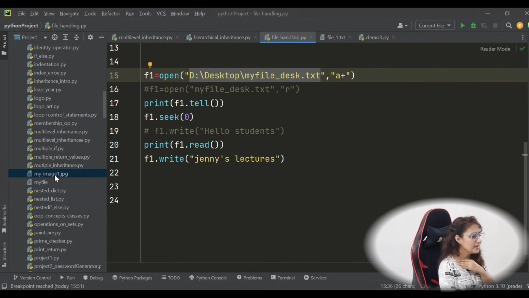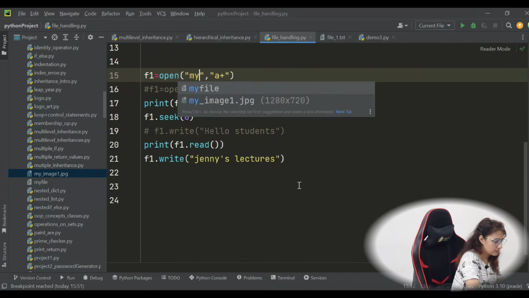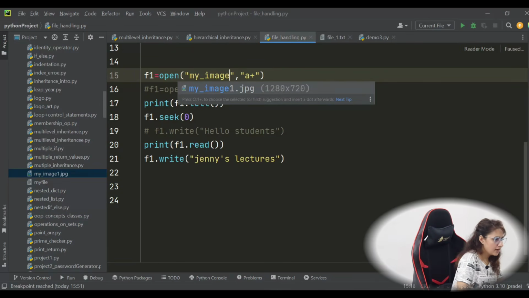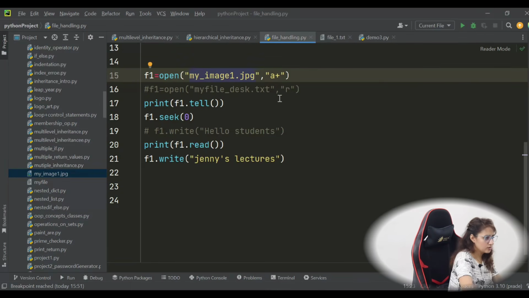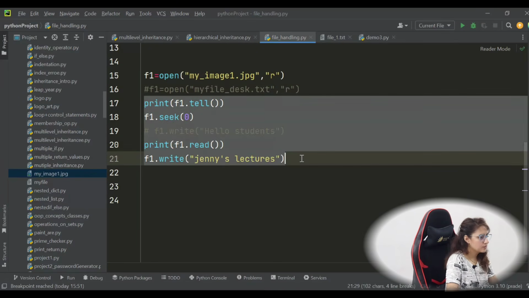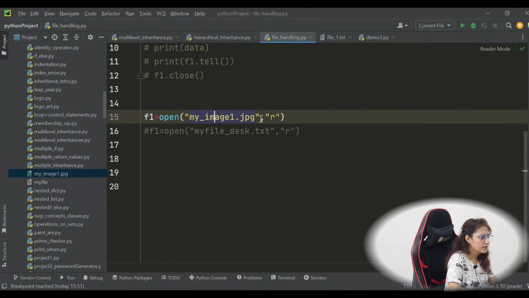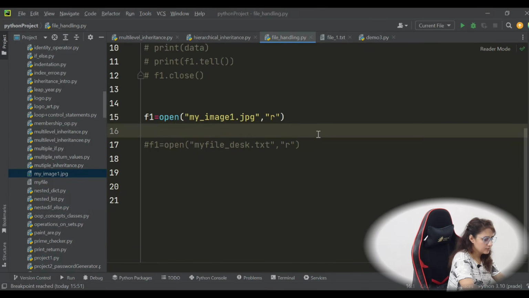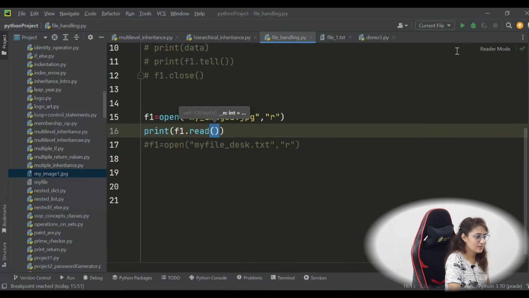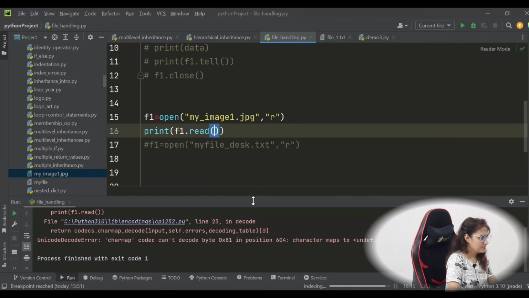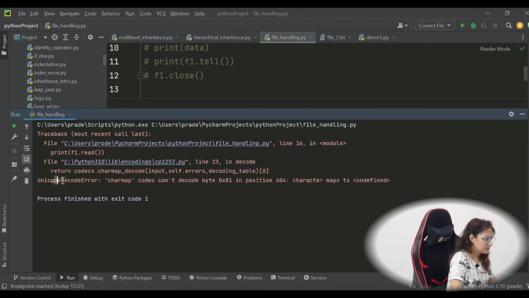Now if I want to read this, let's just open my image1.jpg in read mode, and I want to read the content of this image. Nothing else I want to do. What do you think it will print? Let's see. Okay, it is giving this error.